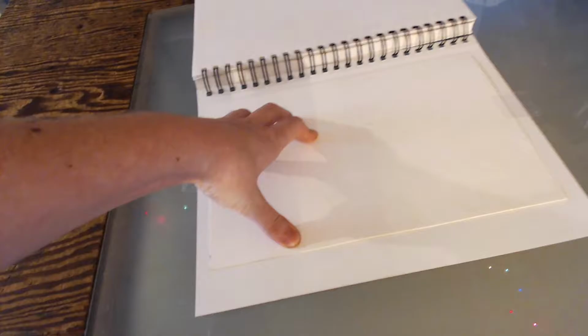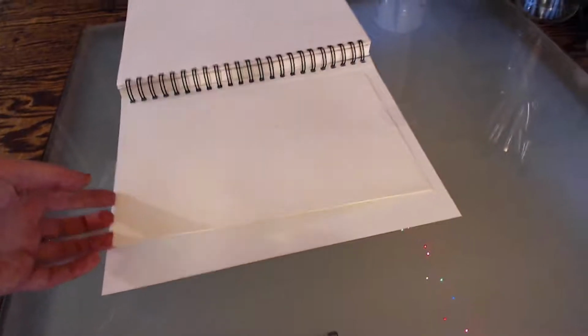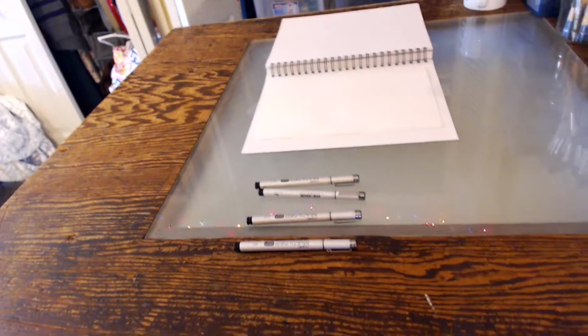But basically, I've taken the sketch. This is the sketchbook that I did it in. And I tape it down so that the base paper doesn't move. I've got the sketch underneath, some 180-pound watercolor paper by Strathmore. But I tape one edge down because sometimes I'll get to a detail that's a little bit hard to see. And then I'll lift it up, check out what the detail is actually supposed to be, and then transfer it that way. These are just some brushes and stuff.